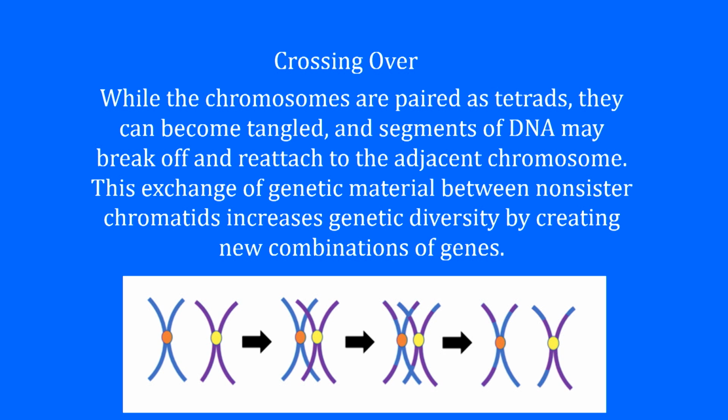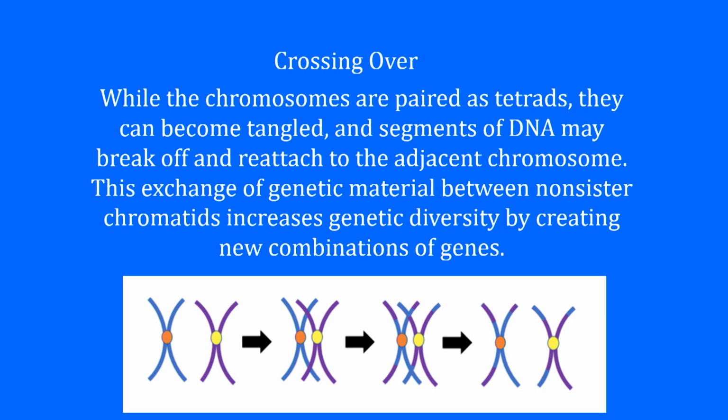They trade genes. And so if you look at the picture down at the bottom, on the far left, we're starting with a fully blue and a fully purple chromosome. But when they form that tetrad, some of their genes get swapped, and now at the end, the blue chromosome has a little bit of purple on it, and the purple chromosome has a little bit of blue on it. This is a good thing.